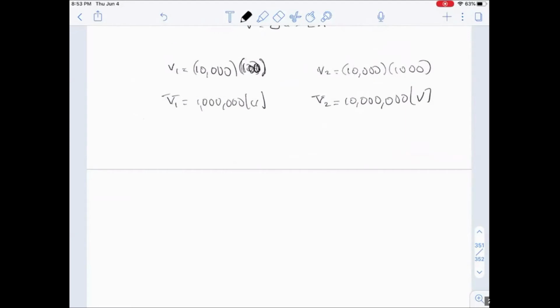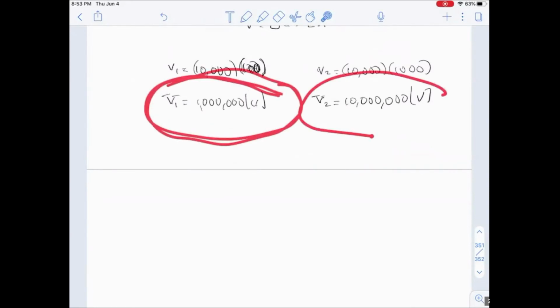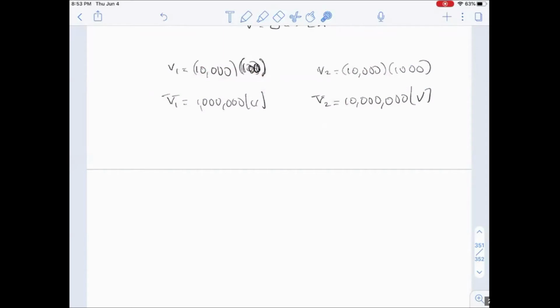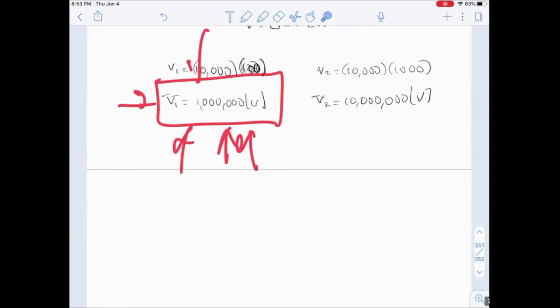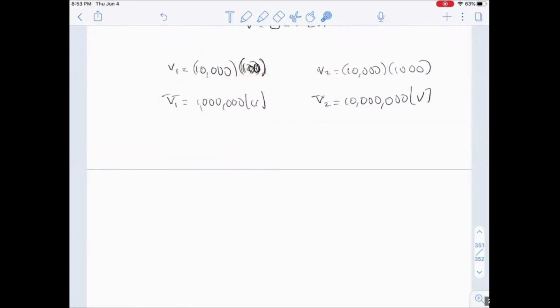Except, what the hell did I just say? How did I arrive at that conclusion? How did I know that at 1 million volts it's more likely to strike the high ground than at 10 million volts to strike the low ground? Looking at these numbers, you can conclude that more than likely this lightning is going to strike high ground. How do we arrive at that conclusion? Any ideas?